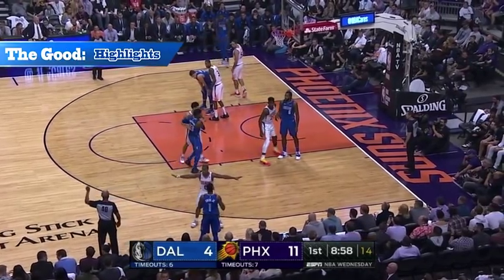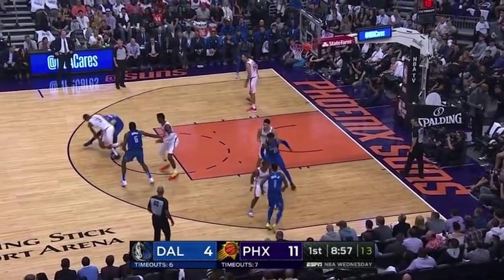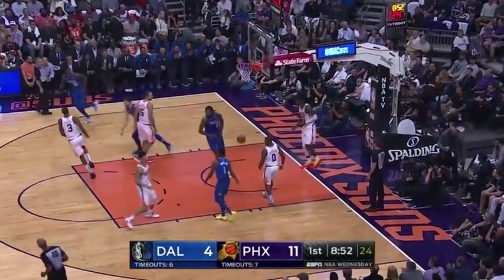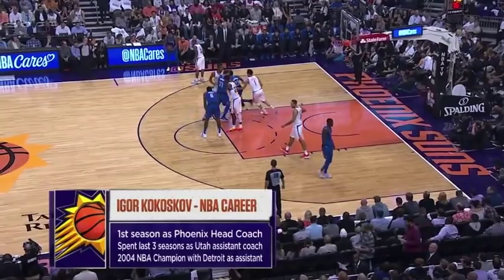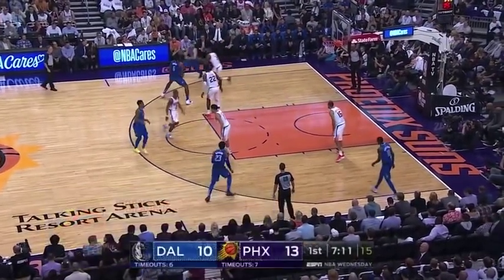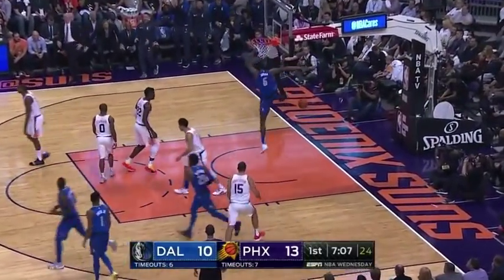The rest of these plays are just really, really nice highlights from Luka, showing the variety in his game. Like we see this play right here where he's able to get to the basket, have some awesome body control, and hit this layup. And then we see another awesome pass from Luka to DeAndre right here. This nice behind the back pass to a cutting DeAndre that's going to the basket for a super easy dunk.